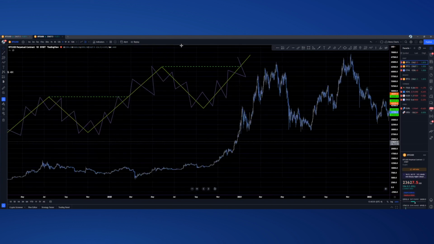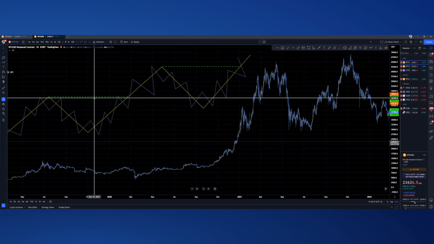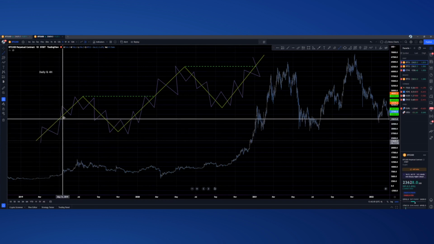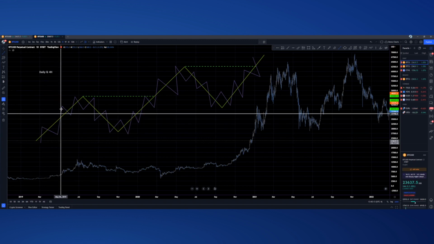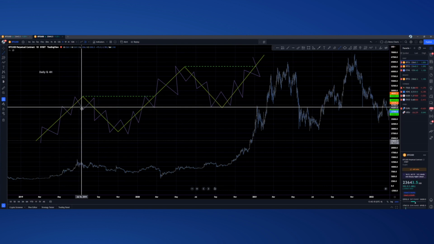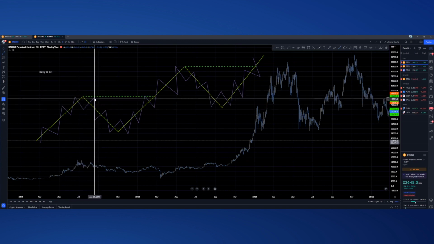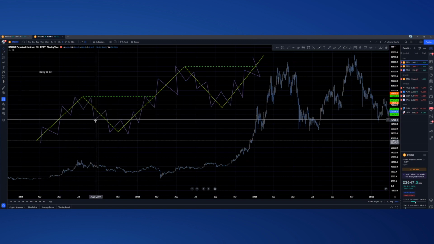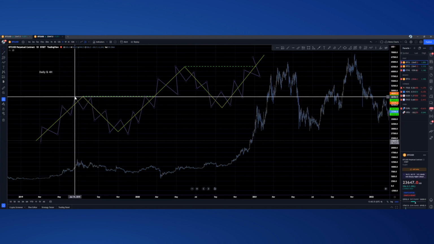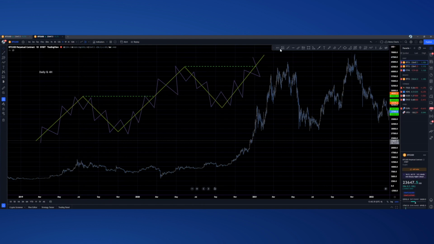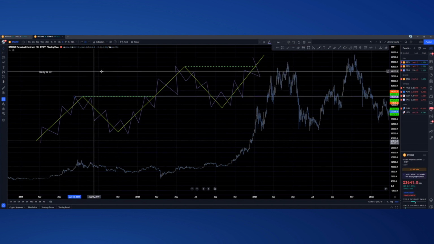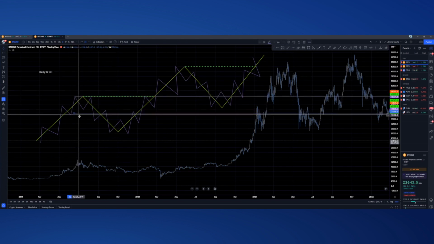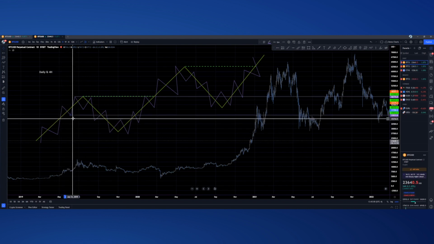Okay. So what would our changes of character be on here? Let's say we're in this uptrend, right? We have a high, a higher low, a higher high, a higher low, a higher high, a higher low, and then we have a lower high, right? And then let's say right here, whenever this was our high, this was our low, these are what needed to be broken. It's the same thing as the major structure, like when we're looking for the break of structure, but the only difference is it's more minute information. But it's still the same thing. So at this point in time, this was our low and this was our high.